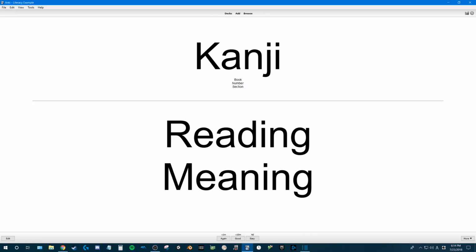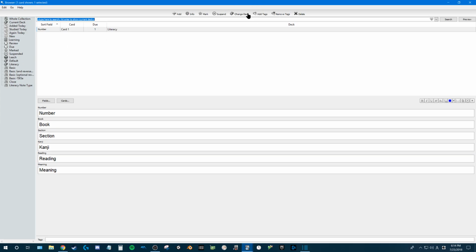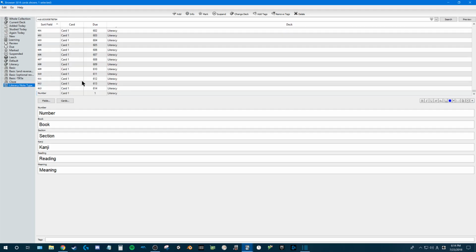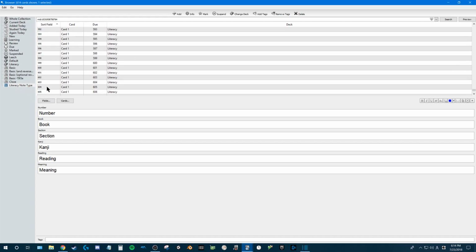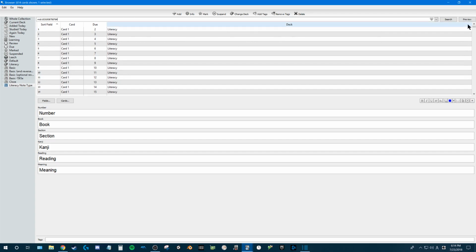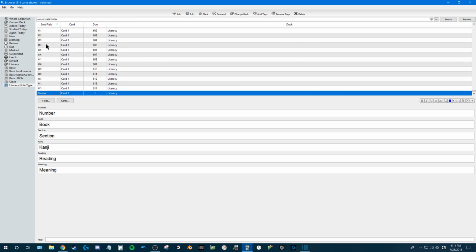And to delete that, we go ahead and go to Browse at the top here. Click that. And this is kind of a lot of information. You want to usually come over here. So you come to the left, and look, this says Literacy Note Type. That was that note type we created at the beginning when we first opened Anki. And then it has all the cards with that note type. Don't really have to know what it means, just know how to get here. And then because I numbered all of the cards, if you remember in the Google Sheet, it has them all numbered in here as well.